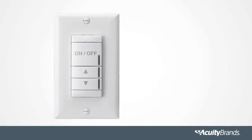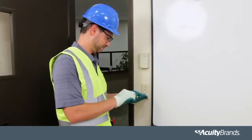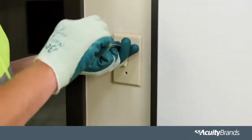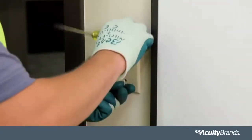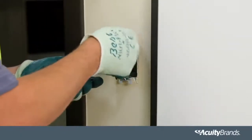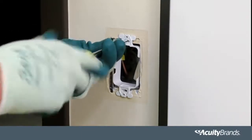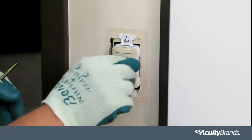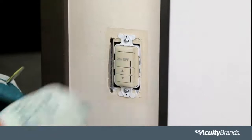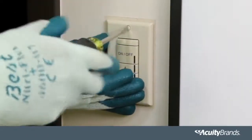Let's install the wireless battery powered wall switch, which has batteries included and installed. Again, be sure the power has been turned off at the main breaker and the old wall switch has been removed. Install the nLightAir wall switch by simply screwing the quick install collar into the back box. Insert the wall switch and it will click into place. The hardware installation for the nLightAir system is complete.